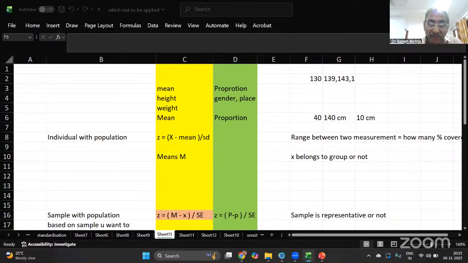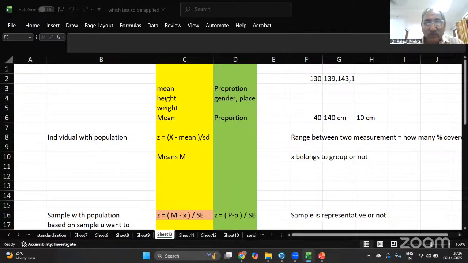But if you have a larger data, then you need to find out the Z table. From Z table, you find out the probability, and from probability, you find out percentage. Suppose Z table shows that it is 0.8, and another Z table at the other level, it shows that it is 0.7. Then between 0.8 and 0.7, it is 0.1. So from Z table, you need to look 0.8 minus 0.7 is 0.1.